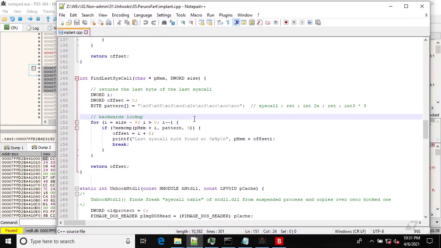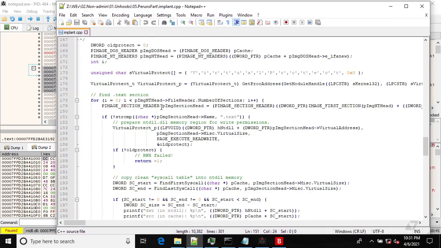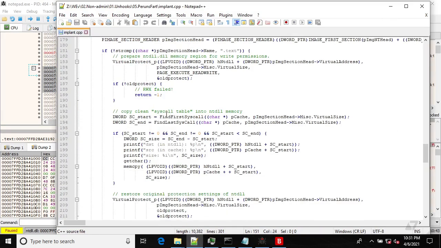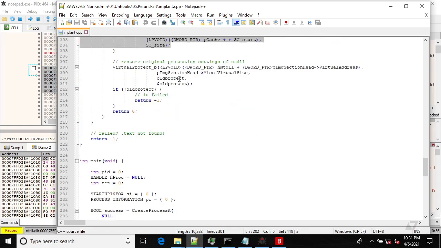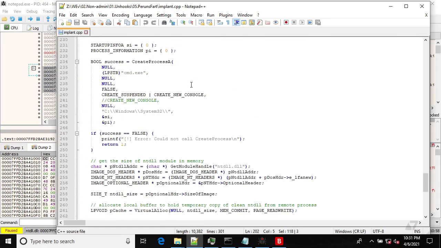Once we have these two addresses, syscall start and syscall end, we calculate the size of it and just make the copy, and again adjust the protections, and that's it.